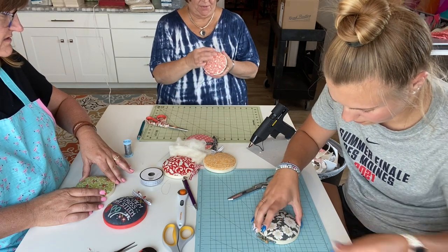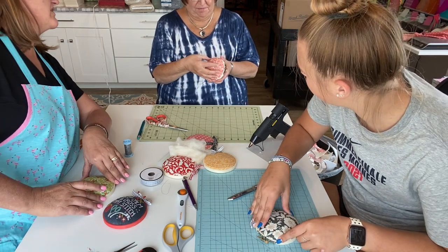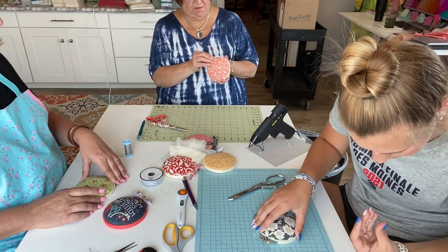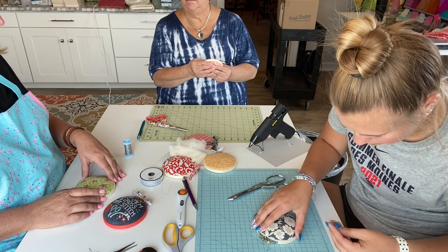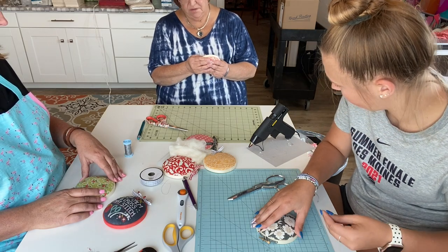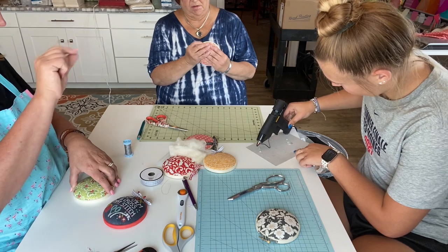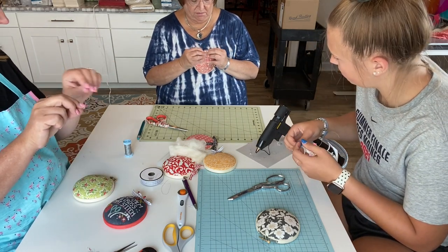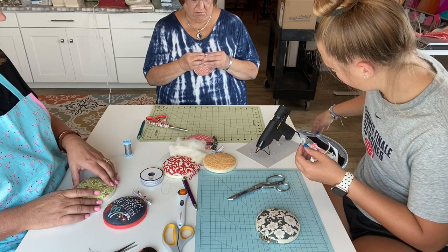Yeah, I do have a pucker though. That's okay. You know what, let me see. Oh, a little one. That one actually probably came about when you were tightening the outer ring. So if you really wanted to move that a little bit, you could take the tip of a needle and just scoot the fabric. Yeah, just work the fabric a little bit, and I bet it'll disappear.